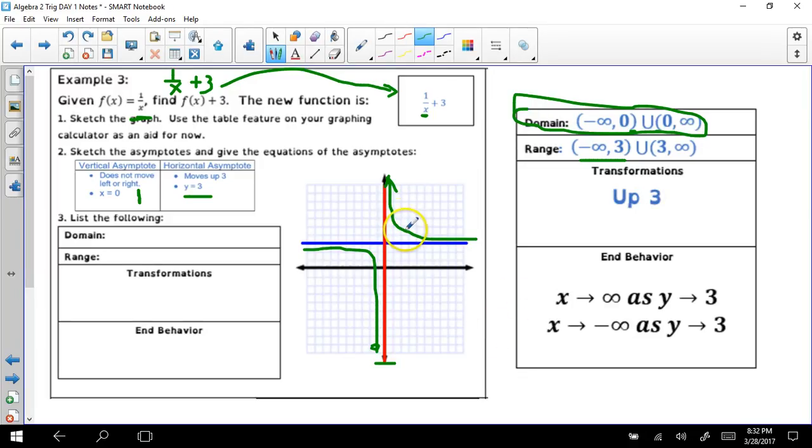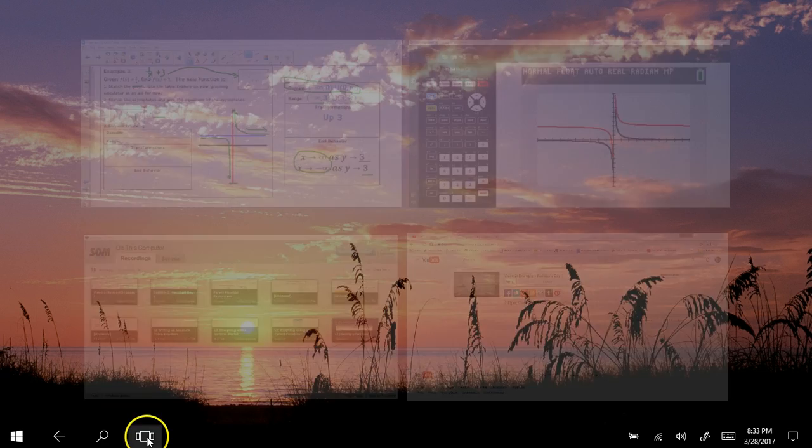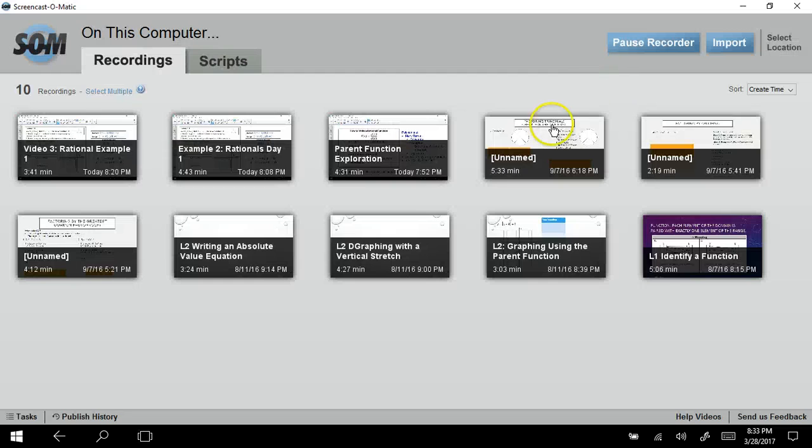And then end behavior, basically when the x is approaching infinity, so these two are consistent always. You're basically telling me where the y is approaching for every single one of these. So as x approaches infinity, so is the x getting bigger, the y value is just approaching that horizontal asymptote, which is 3. And the same thing's occurring when the x values get smaller. So as they approach negative infinity, y approaches 3 as well. So that really takes care of example 3. So I'll stop this video here.